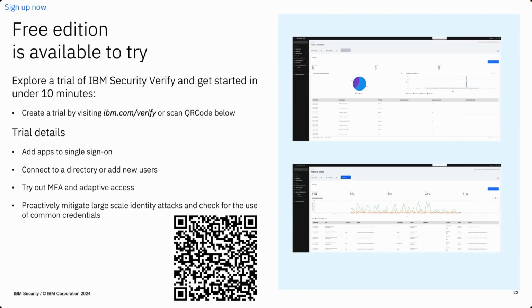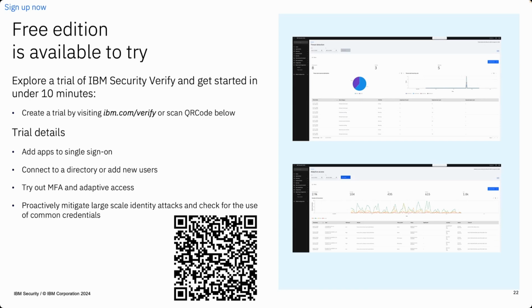What we wanted to end with here is to share how you can get started. If you scan the QR code, you can get a trial and spin up IBM Security Verify. Basically, do what we just did and get the environment needed to start exploring what IBM Security Verify can offer and its power related to identity and access management use cases for both workforce and consumer identities.